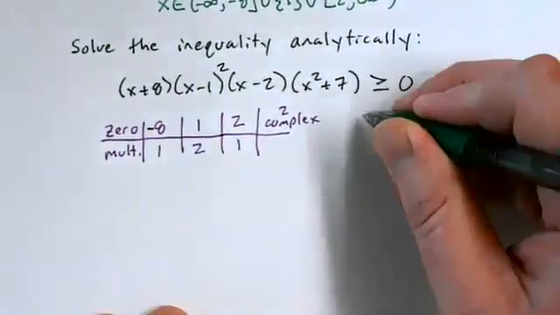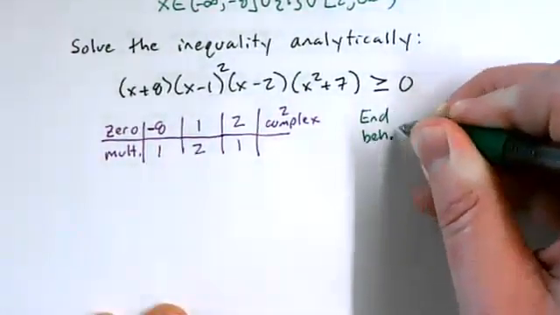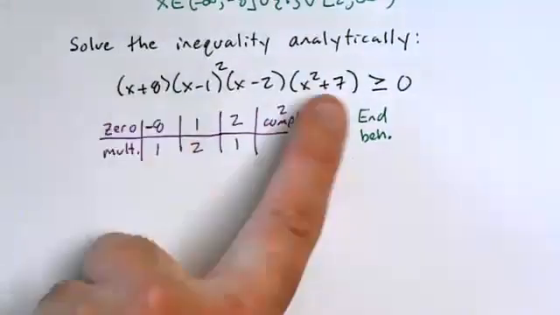That other key piece of information is end behavior. Everybody's favorite. But guess what? This time we're not going to mess around with limit notation just because of time restraints. Be a great opportunity for you to practice your limit notation if you really wanted to, but we're just going to focus on the conceptual piece, not the notation. What do I need to know to find the end behavior of a polynomial?